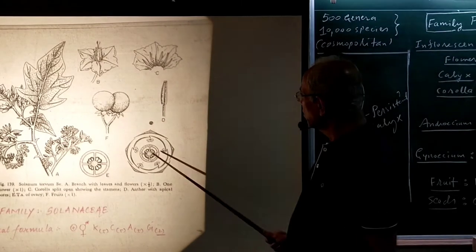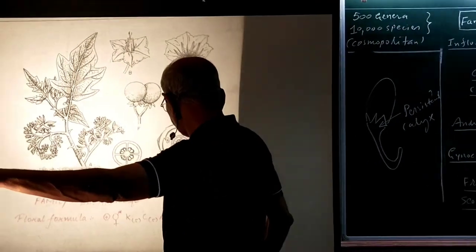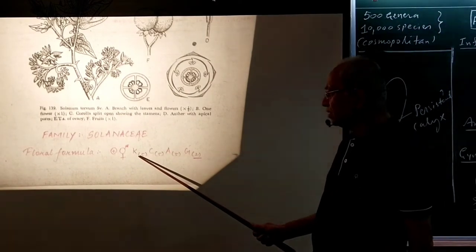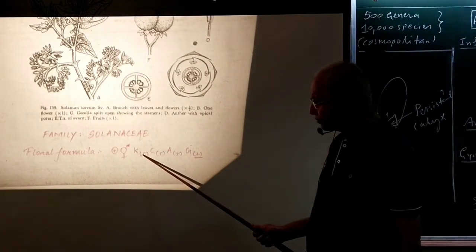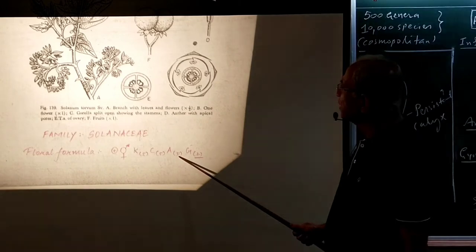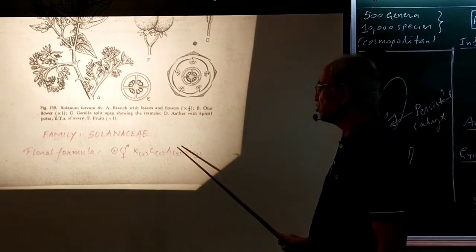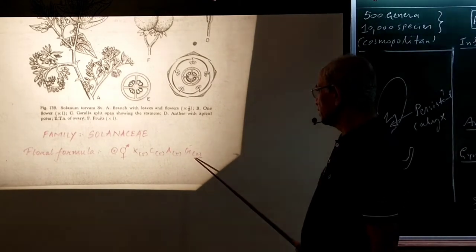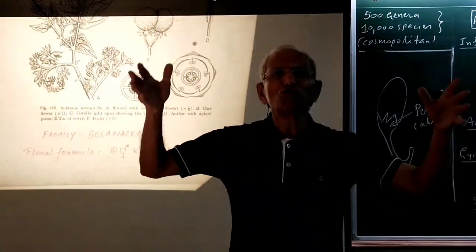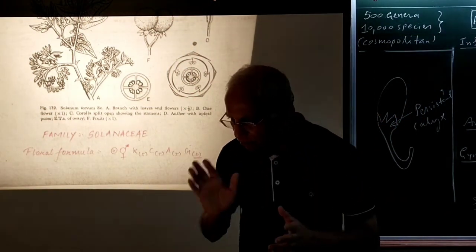I don't want to comment more on this particular diagram. Just have a quick look at the floral formula. Again, look here. Actinomorphic flower, bisexual, sepals 5 united, that is gamosepalous, this is gamopetalous. Androecium 5 united, in this particular case it may be so. But in many of the regular species, the androecium is not united. And the gynoecium 2, that is superior ovary. Variations are always there in nature. A family with so many genera, 96 genera and so many species, you can't expect exactly the same features.